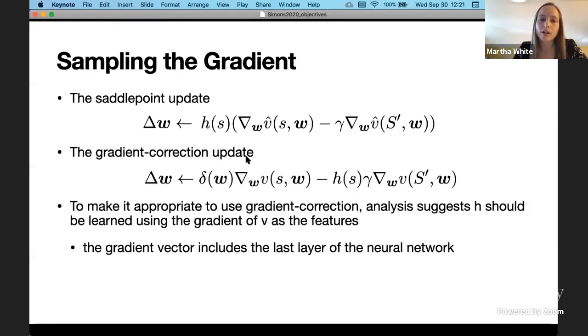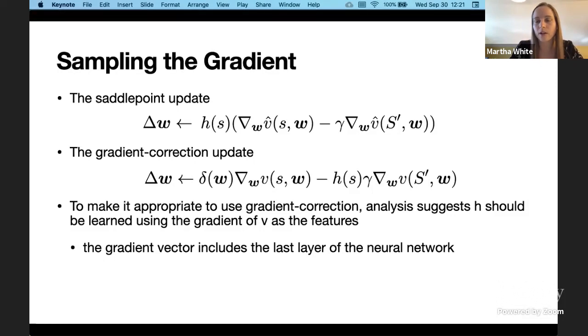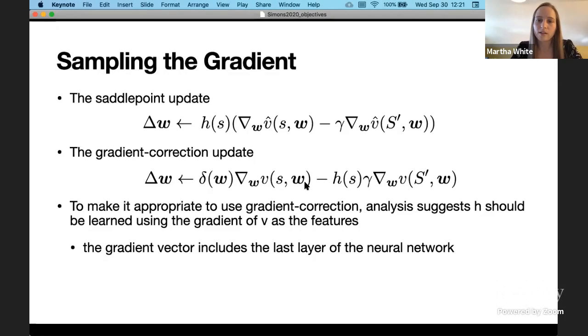The gradient correction update instead moves a few terms around and gets an update that looks like this, where the first part always includes a true unbiased sample, so it has this TD error term here, and then you only use the H in this gradient correction term. So it relies a lot less on the estimate for H. There's some nice reason to think that's a good idea, and experiments suggest it's a good idea. There's more difficulty in analyzing the gradient correction update because it's not really a true gradient update anymore. But we have found consistently that this is the right direction to go.